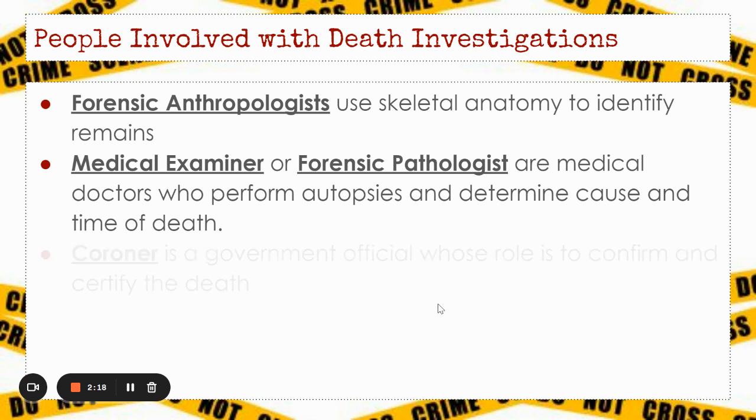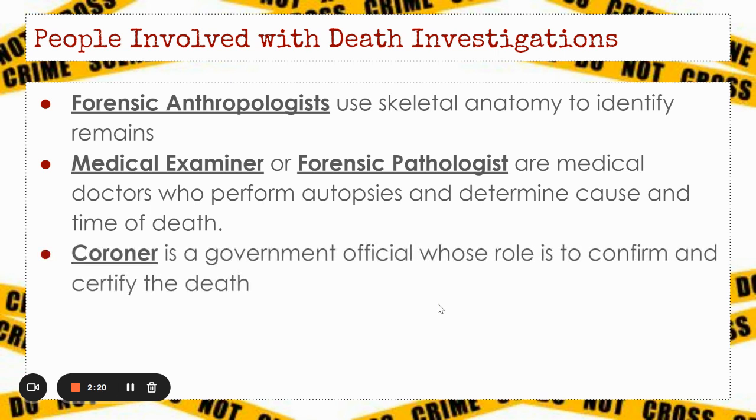A coroner is a government-appointed official, and their role is to confirm and certify the death. So they deal with things like death certificates. They confirm that someone is actually dead, and they create those sort of government documents to certify that someone died. A lot of people use the term coroner in place of medical examiner, but they're very different. A coroner doesn't have any medical training, doesn't perform any autopsies, where a medical examiner does. A coroner is an elected official, or an appointed official in a government, whereas a medical examiner is someone who would have to apply for a job.